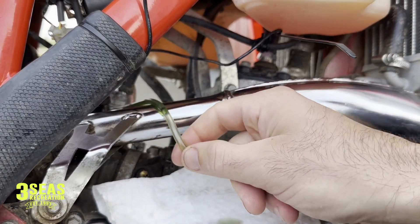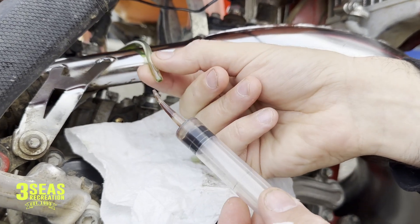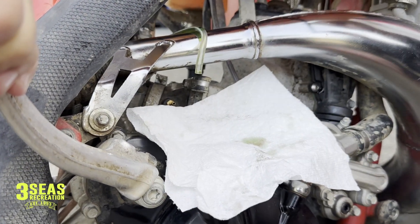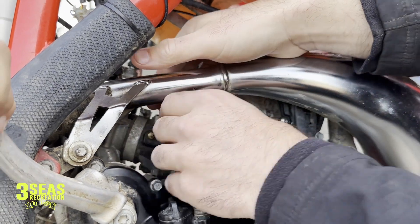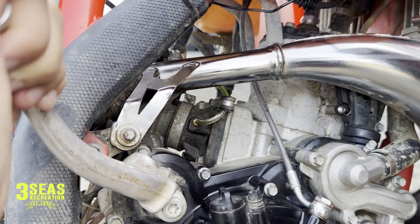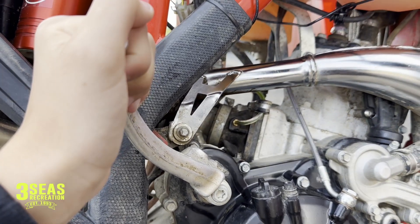We're struggling to get oil back up in this line — it's next to impossible. Beta said just to use a syringe, but we need a much thinner syringe needle so there's an air gap next to it. The oil is starting to creep down now and we've got two inches there. Since this is pre-mixed, we're just going to hook it back up and run it. Once the air gap is gone, that means we've completed the test. Putting extra oil back into that line would just be double-oiling the bike, which we don't need.